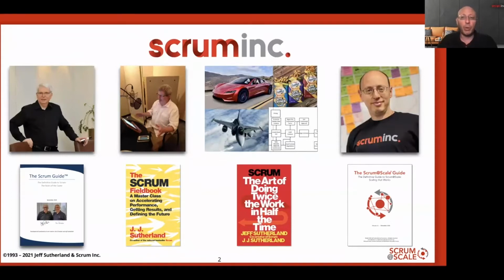And some of you might be wondering, well, why are there two guides? So for those who aren't familiar, the Scrum guide deals with Scrum from a single team perspective. Once you start adding a lot of teams, and I don't mean 2 or 4, I mean 10, 20, 100, 1,000 teams, you need a little bit more stuff to make sure it all works well. And that's all codified in the Scrum at Scale guide.